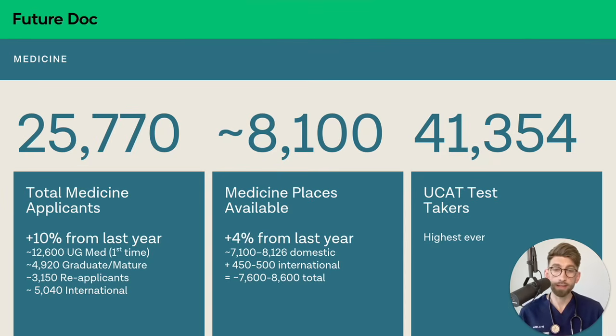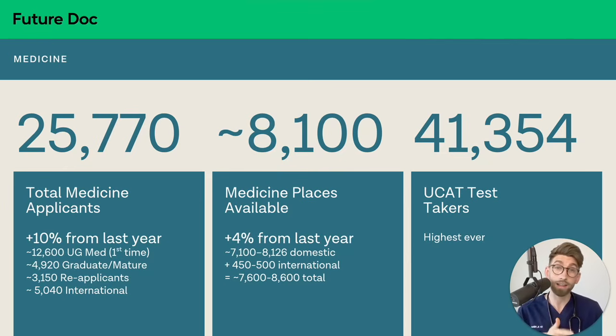We've also got a breakdown of the places available. Now, the difficulty with attributing graduates to this number is that some universities will have graduate-specific courses, but they'll also have 5-year undergraduate courses to which they will allocate a certain number of places for graduates, but it's at their discretion. So it's hard to get a solid figure, but the estimate is around 600, but there's no hard data to prove that.